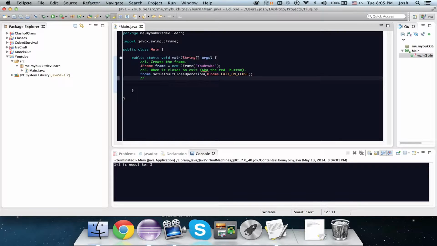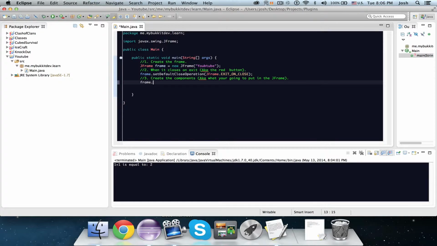And then the third line of code is going to be step number 3, create the components, aka what you're going to put in the JFrame.